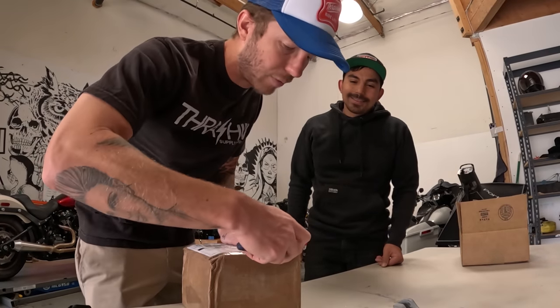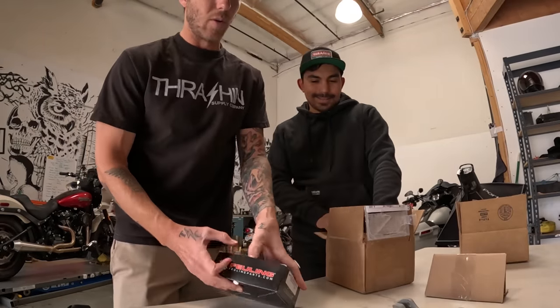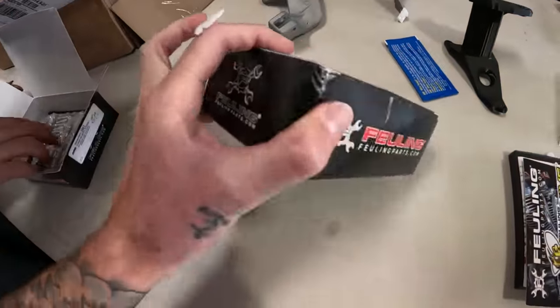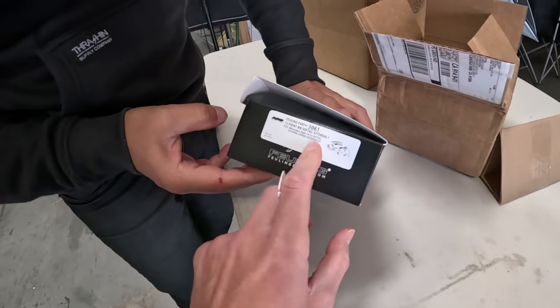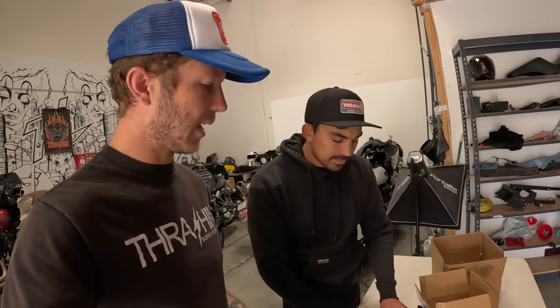These are fully functional — we're going to be able to ride with these. Someone in the comments mentioned cast properties, and I think that's accurate. It's not billet properties, it's more of a cast, and we kept that in mind. These are just one-off for this bike. If we ever do something in production it might look a little different. We're both right around the 150-pound weight, and this isn't going to be a bike that passengers go on — we're designing this around our riding style and body weight. We also have a box from Luke Leatherman at Fueling Parts with ARP hardware kits. We're going to dress up this engine — full ARP hardware kits, M8 primary and transmission, external engine fastener for M8. The whole engine, trans, and primary will be outfitted with Fueling Parts ARP 12-point stainless kits.